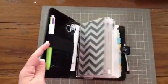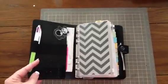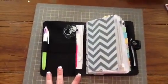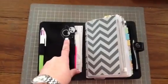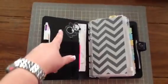I love the size of it. It's nice and compact. Because of the way the front pockets are laid out, I don't carry a lot of stuff with me, but I'm really not doing a lot of my decorations and stuff like that when I'm out and about. I do have this cute little paper clip because I think it's cute, and in case I do need to clip something together, I have something with me.